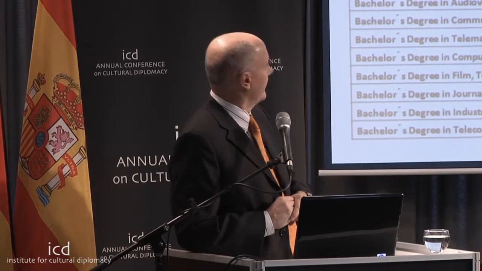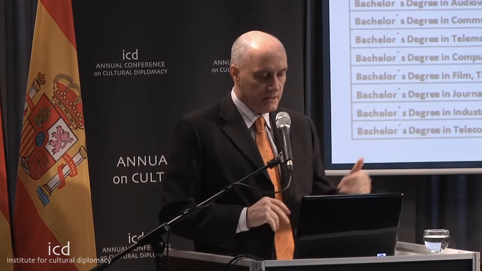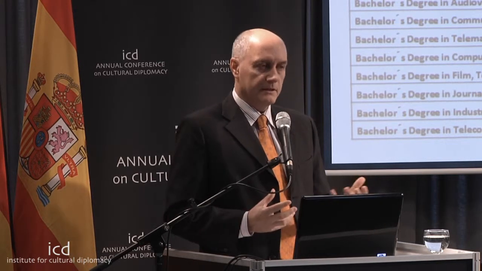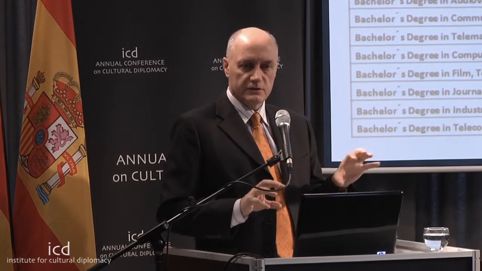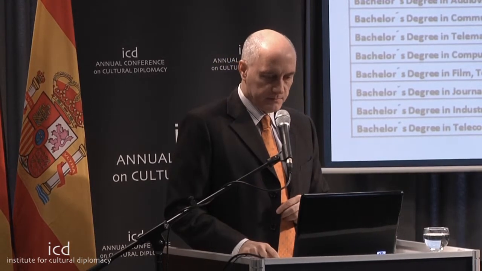Here is, as an example, the number of degrees that we have right now in English. 5 of them are 100% in English, from business to aerospace engineering, biomedical engineering, etc. Then another 12 bachelor degrees are 50% in English, 50% in Spanish, and 11 have less than 25%. So this gives you the idea that it's possible to have mobility in all the areas that we cover at the university. However, to attract students, usually they don't know Spanish, especially if you're talking about countries from Asia. So they have to come to study in English. So we are working on moving the English topics to the first 2 years, so that they have 2 years to learn Spanish and then continue their studies in Spanish in the last 2 years.